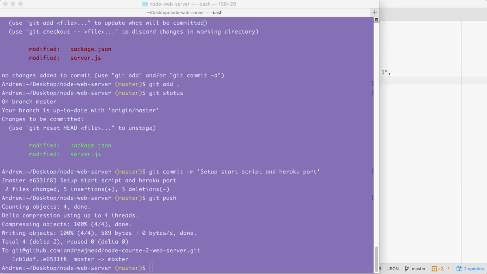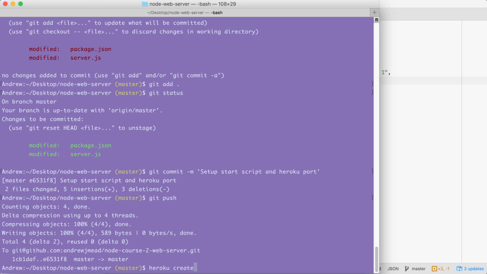The next step in the process is going to be to run a command called heroku create from the terminal. Heroku create needs to get executed from inside of your application, just like we run our git commands. When I run heroku create, a couple things are going to happen. First up, it's going to make a real new application over in the Heroku web app. It's also going to add a new remote to your Git repository. Now remember, we have an origin remote, which points to our GitHub repository. We're going to have a Heroku remote, which points to our Heroku Git repository.